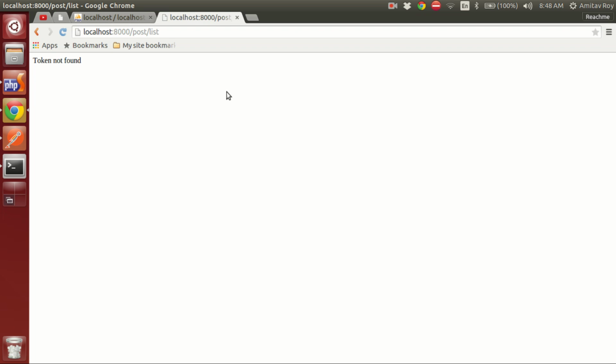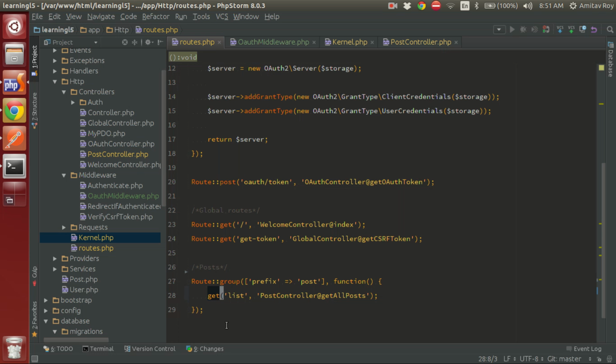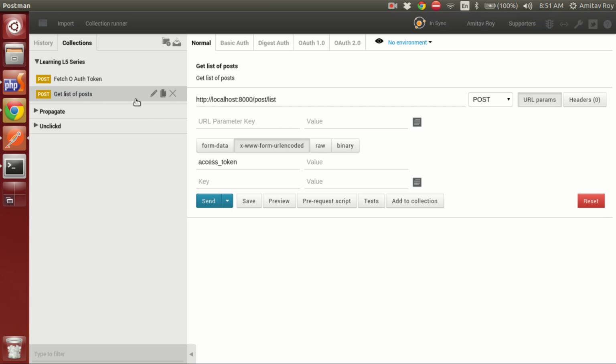Alright, so now that the URL is authentication based, how do I set the access token? Let's first change our route to a post and then we will send the required information through Postman to validate that the authentication works and we should get the data. Now this is changed. I have added this URL. This is my access token which I am sending through x-www-form-urlencoded data.